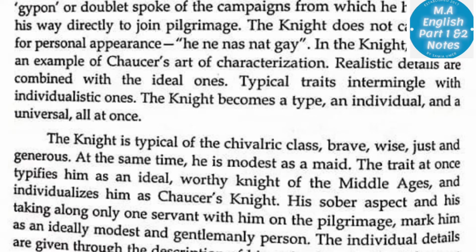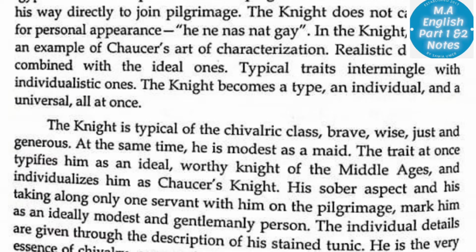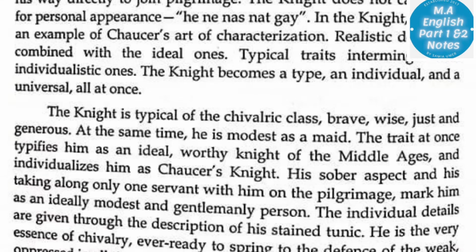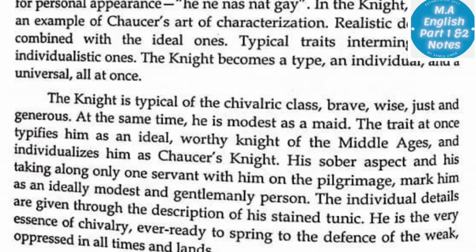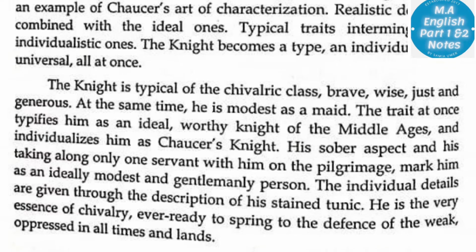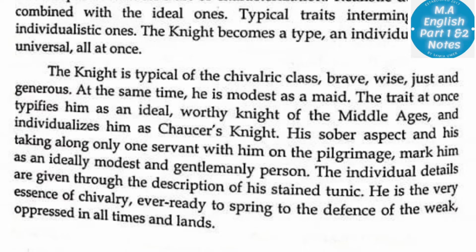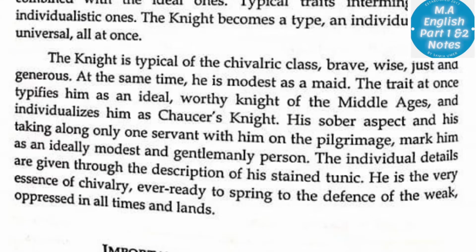In the knight, we have an example of Chaucer's art of characterization. Realistic details are combined with the ideal ones. Typical traits intermingle with individualistic ones. The knight becomes a type, an individual, and universal all at once. The knight is typical of the chivalric class: brave, wise, just, and generous. At the same time, he is modest as a maid.